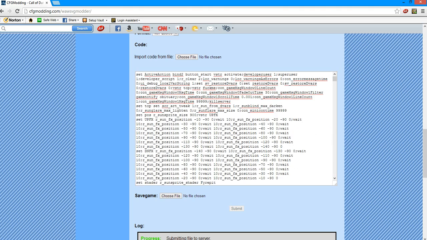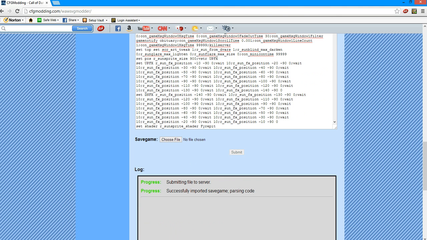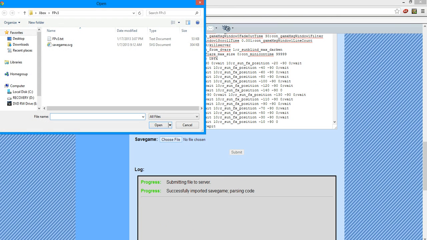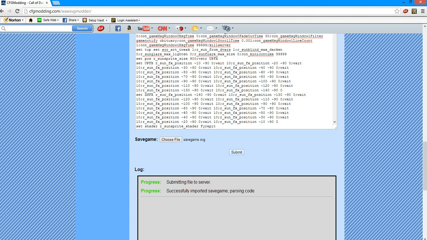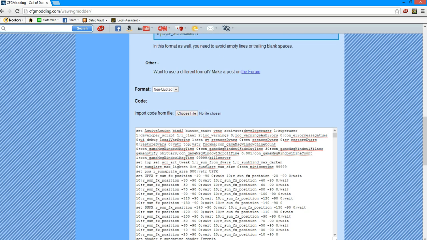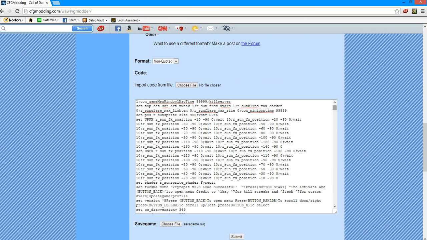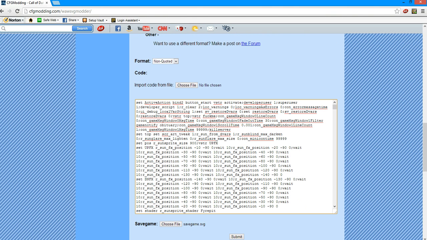Another thing you could do is, once you're done, choose the file that you want to put it into and press submit. I don't need to do this right now, but that's how you do that.